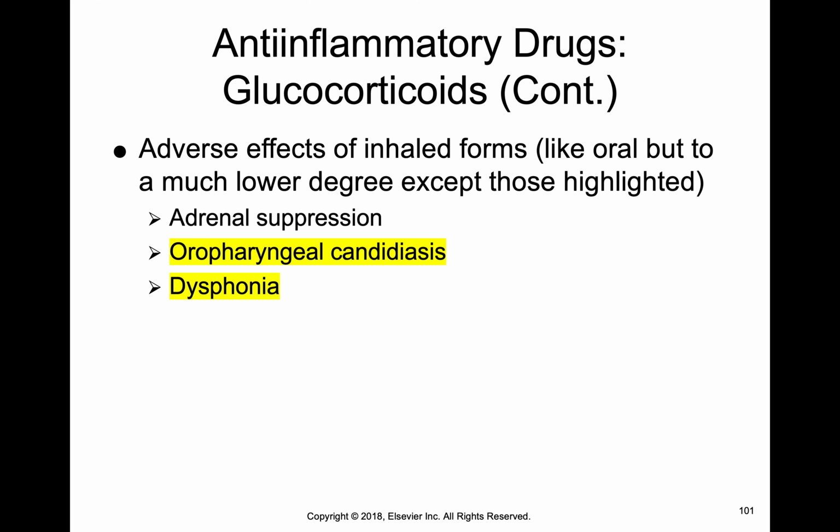Now, with inhaled corticosteroids, if you're going to give a patient an inhaled corticosteroid, a couple of things to remind patients. You can look up the dosing depending on your patient, but again, it's not going to be on an as-needed basis. This is going to be a scheduled medication to help reduce inflammation, and then to also help, hopefully, reduce the number of exacerbations that they have, and also have them rely less on their albuterol.